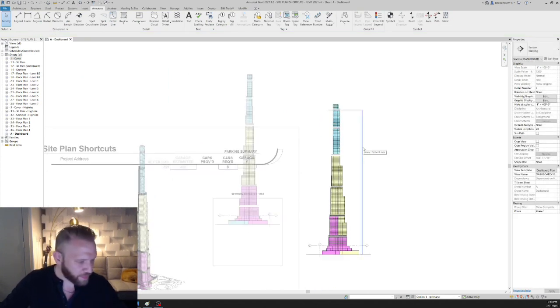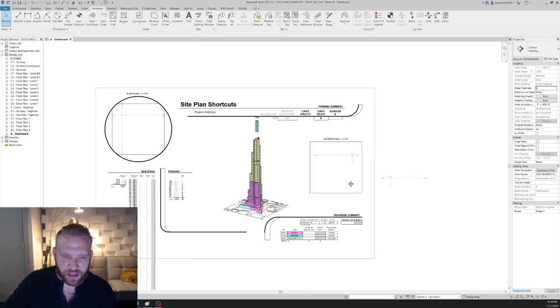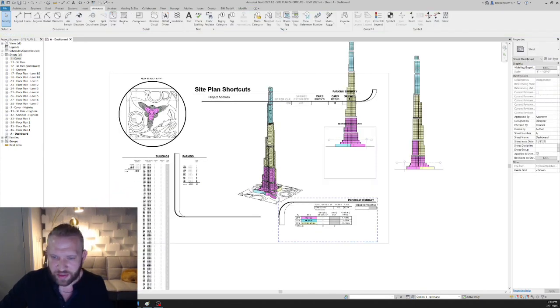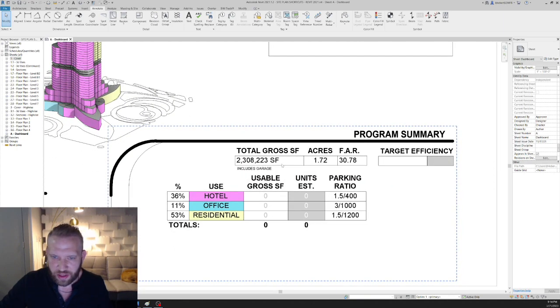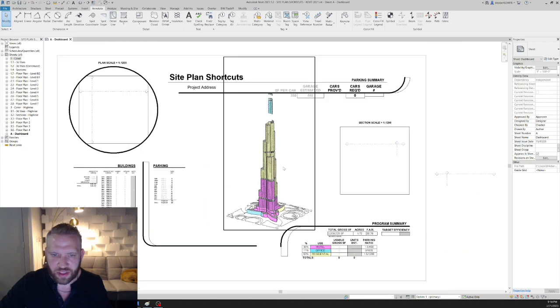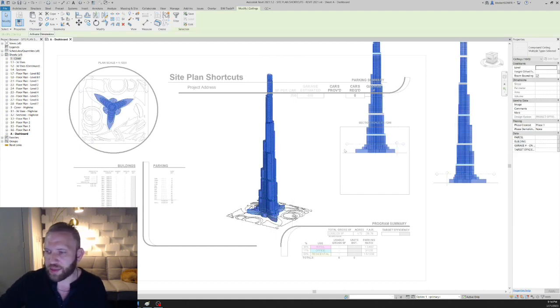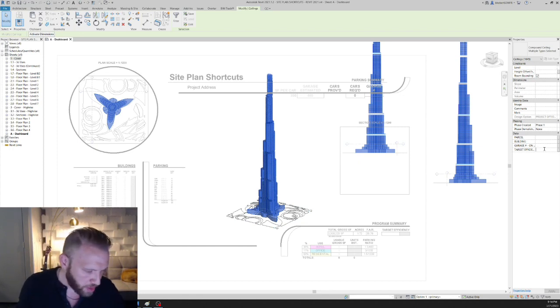Okay, so let's take a look at our heads-up display here. We do have our numbers. The next thing that we need to do is set the efficiency. Now this is probably not a very efficient building. The floor plate is not going to be like 90% efficient because the elevators are going to take up quite a bit of space here. So I'm going to call it maybe 80%, 0.80.